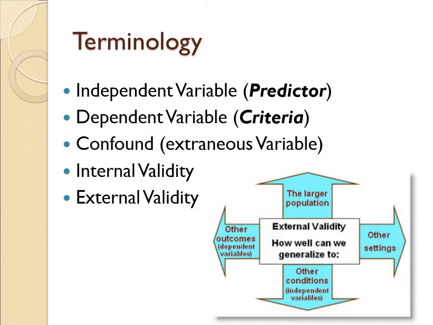Now, when we're doing studies, not only are we worried about the independent variable and the dependent variable, and in a true experimental study, that's all that we would have. We'd have an independent variable that we were in control of, that we were changing, and then we'd have a dependent variable that we were expecting to find a cause and effect relationship with. A confound refers to a variable that we're either aware of or maybe even unaware of that can influence the findings of our study. So let me give you an example.